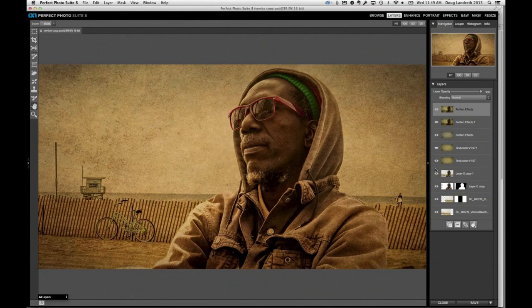So those are really the highlights in terms of how I use this suite to guide me in the creation of a lot of images.